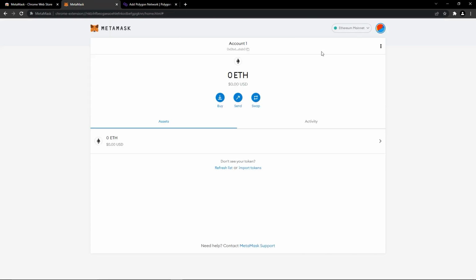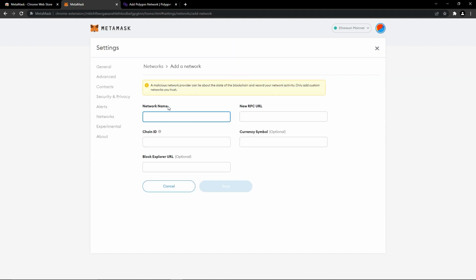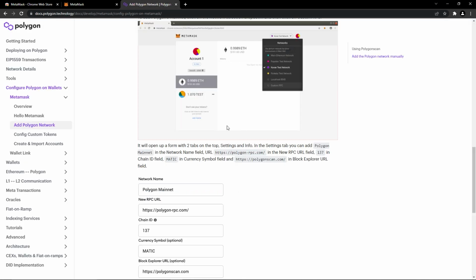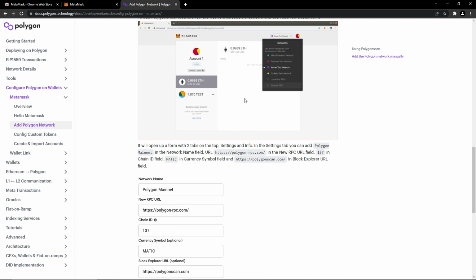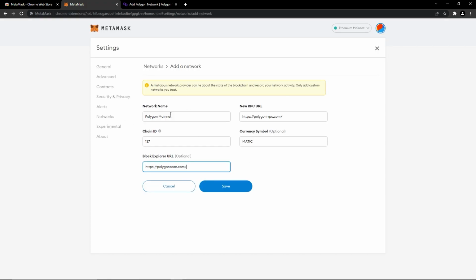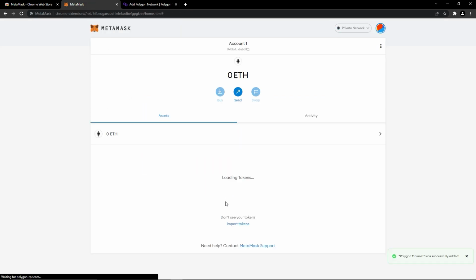Now for this, on our MetaMask, as you see, there's an add network button. Let's just click on this and it requires network name, new RPC URL, chain ID, currency symbol, and block explorer URL. So the network that you want to add gives you all the necessary information here, as you can see, Polygon mainnet. I'm just going to copy all this stuff and paste it onto these blanks, and then we're good to go. Now, as you see, I filled all the gaps with the information that the Polygon network website gave me, and let's just save it. And as you see, I added Polygon mainnet to my MetaMask wallet.